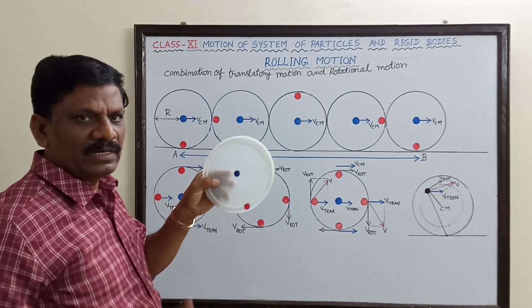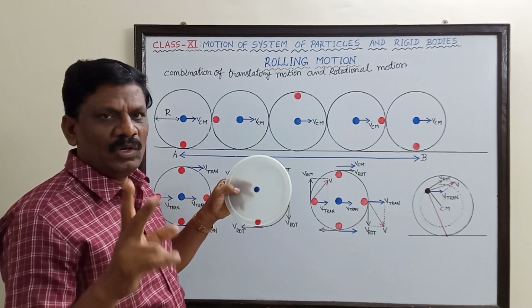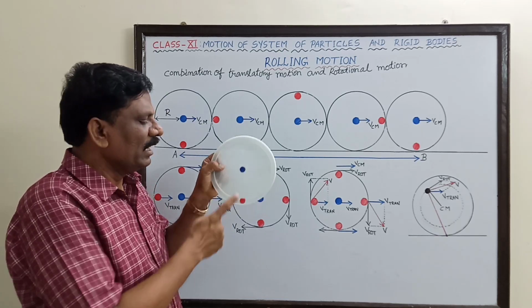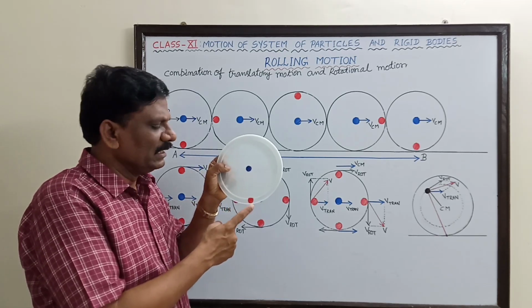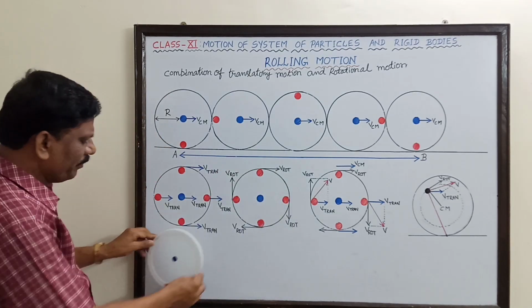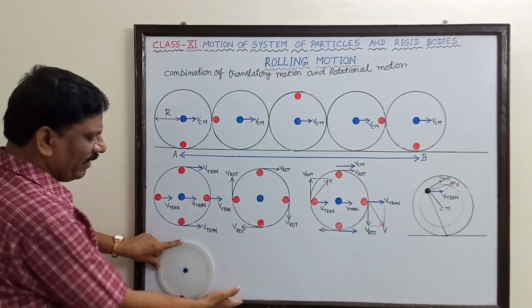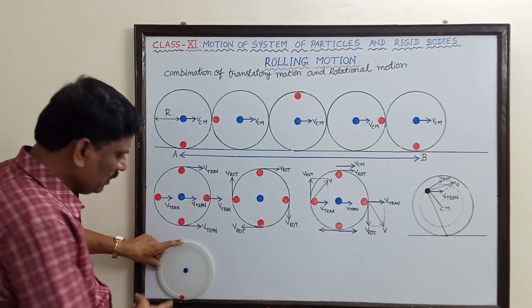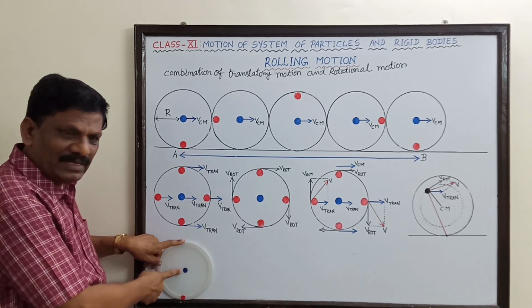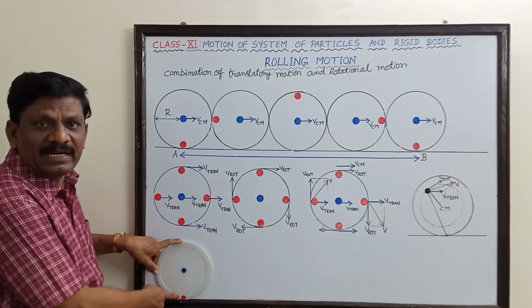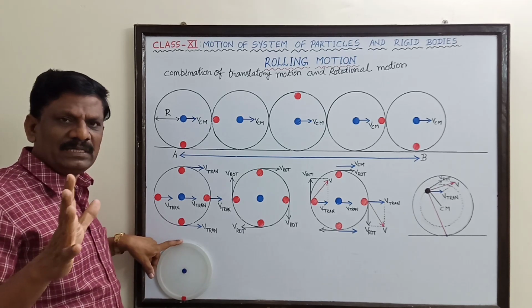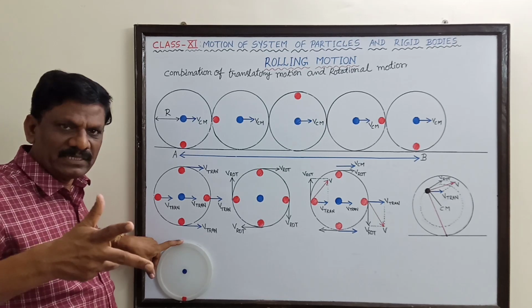Now I have considered two particles only. One particle is exactly at the center of mass of the wheel, and the other particle I have taken on the rim, the edge of the wheel, that is called the rim. So I will place this wheel on a flat surface like a track or a road. Now can you see the two particles? One at the center, which is called the center of mass. The other one is at the rim, that is the edge of the wheel. Now you observe what happens to the position of the two particles when I rotate.